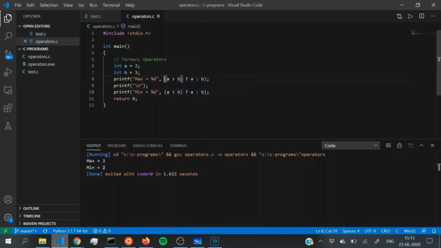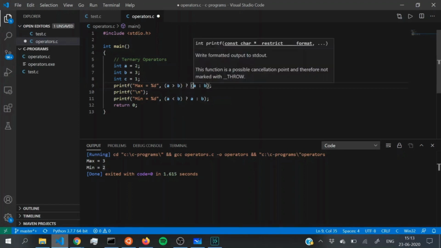So what is happening here is that first the expression A greater than B is being evaluated, and we are asking the question, is 2 greater than 3, which it clearly is not. So then this A part is skipped and we go on to evaluate the second part, which is B, and we just print that output. This is actually a really interesting use case. Not only can we find the maximum between two values, we can find the maximum between three values. I'll quickly write down the expression for this and then we'll go over it one by one.